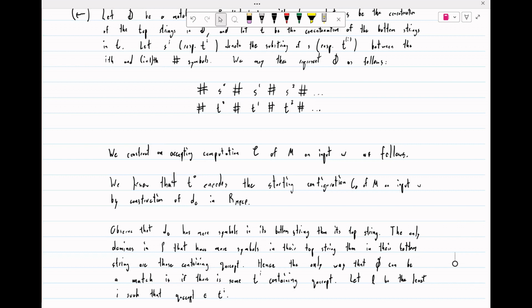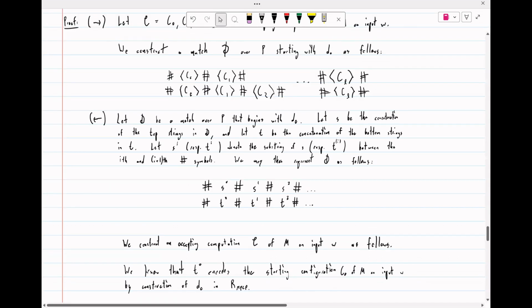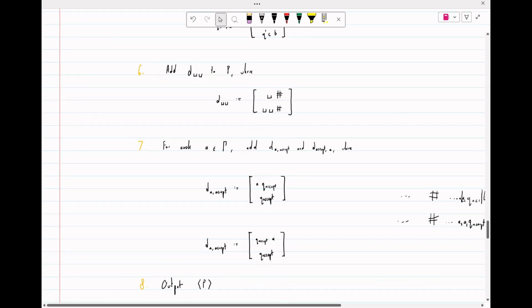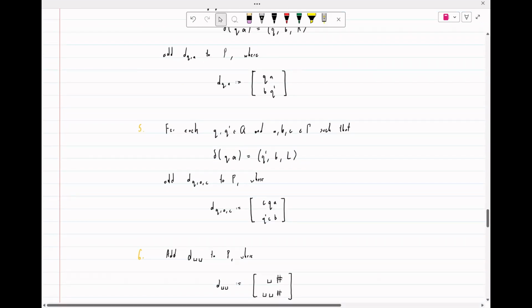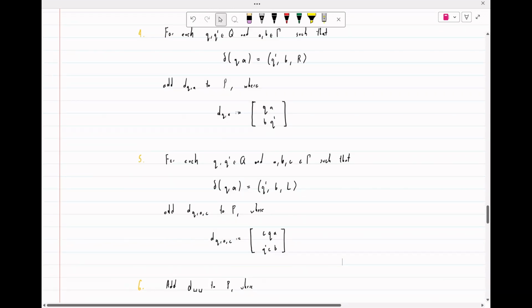So the only possible way that a matching could catch up, where the number of characters on the top and the bottom is the same, is it has to add some dominoes that have the opposite. More characters on the top than they do on the bottom, right? But there is exactly one type of domino that did that. Yeah? And that domino was this guy. It was the only domino that had strictly more symbols on the top than it did on the bottom. You can check all these other guys, that's not the case.